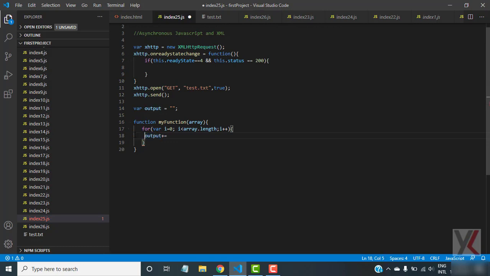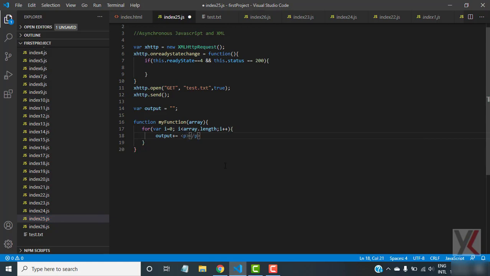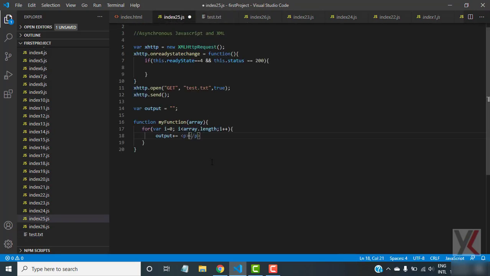So what I will do is we will take a paragraph over here like this. Here we want to access this text file, and we want to output our title. In which way can we do that?